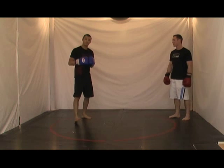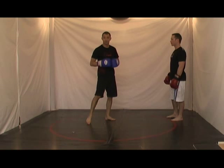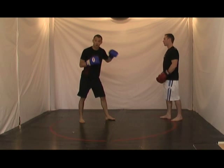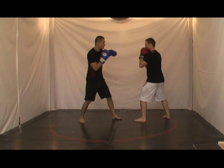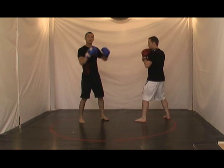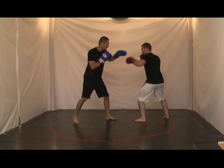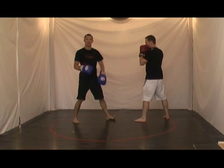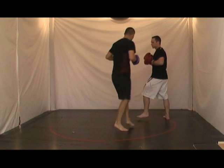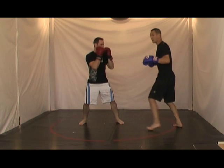The very first counterattack for the jab that goes low is the jab. So as I feed Colin the jab, you see how he just slips and he throws the jab at the exact same time. Note how he's squatting down. He's dropping his hips. So one more time, you see how he squats down. Now, he's slipping. Let's do it this way for the camera to see. You see how he's not letting me touch him at all.